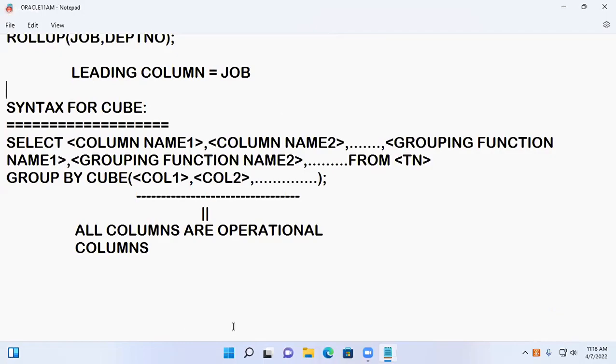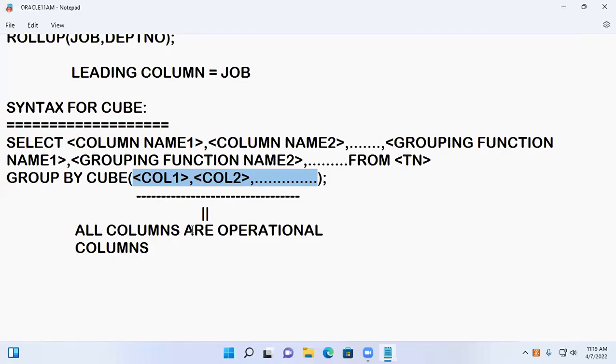Yeah, the syntax for cube and roll up we discussed in the last session, how it finds the subtotal as well as the grand total. Now we can go for the cube syntax, which is also the same, but in place of roll up, we are using cube. The cube advantage here is that we can pass multiple columns, and for each and every column it finds the subtotal as well as the grand total.